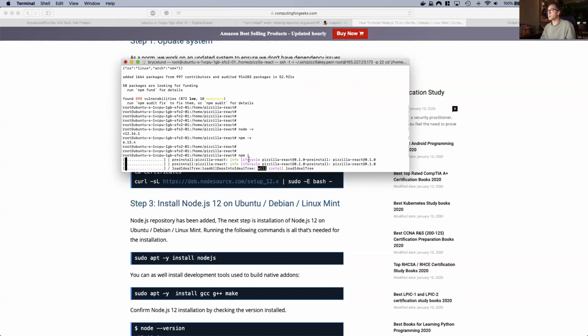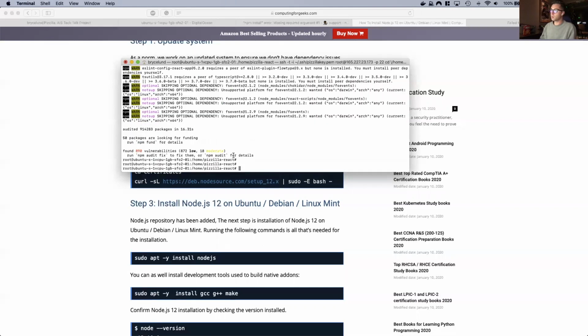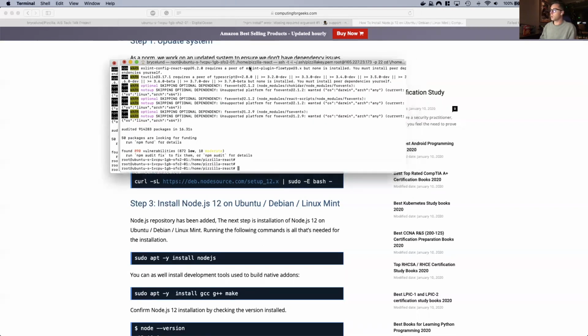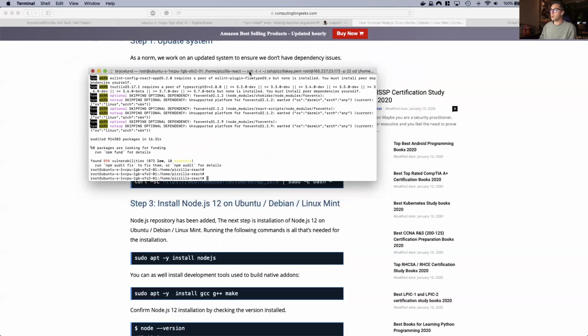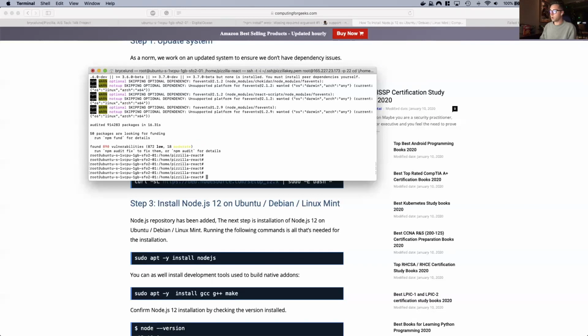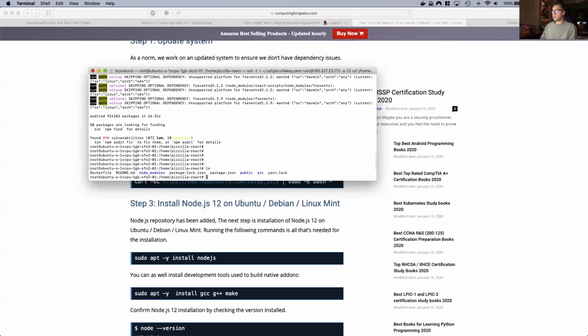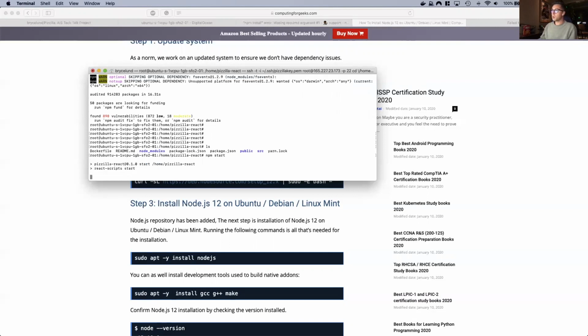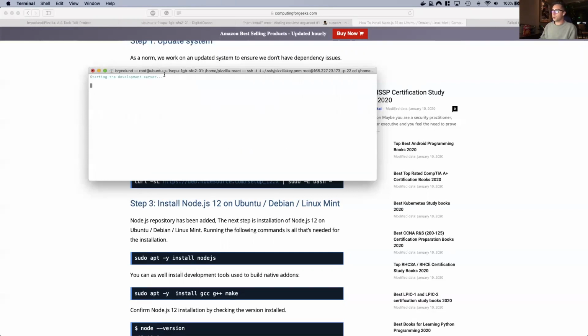If you do happen to run into a module not found error later on, just see what the module's name is and then do npm install --save and then type the name. So if you forgot to install Stripe or save the Stripe, then that's how you can fix that. So there, perfect. We have all of our node modules installed. So now we can do an npm start, and this will start up our development server.